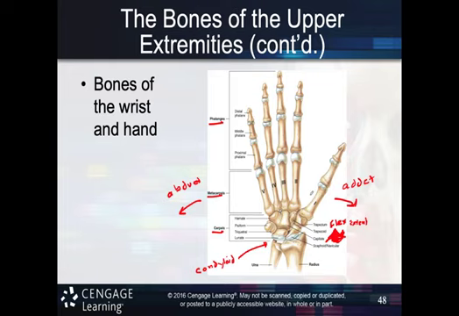The saddle joint here is unique, right? That's the saddle joint. And the reason that's important is because that lets the thumb do opposition, which means that the tip of the thumb can touch the tip of each of the fingers. Okay, so that's unique. There's two saddle joints in the body. One is between the carpal under the thumb and the metacarpal under the thumb, and the other is between the medial end of the clavicle and the manubrium of the sternum.